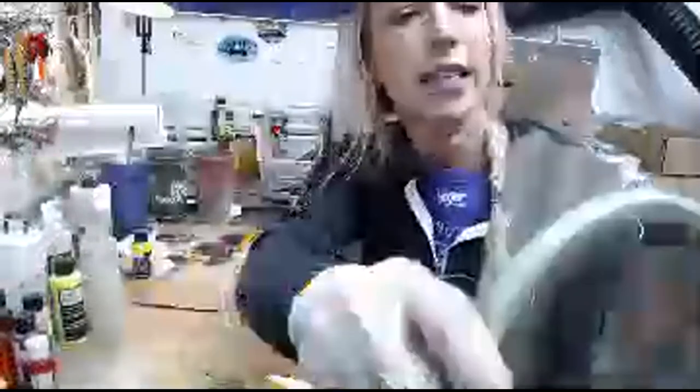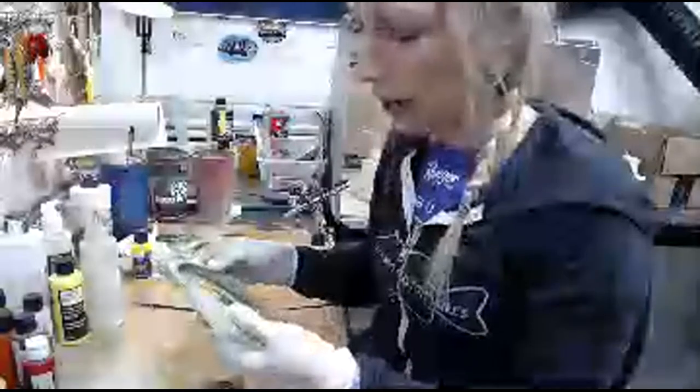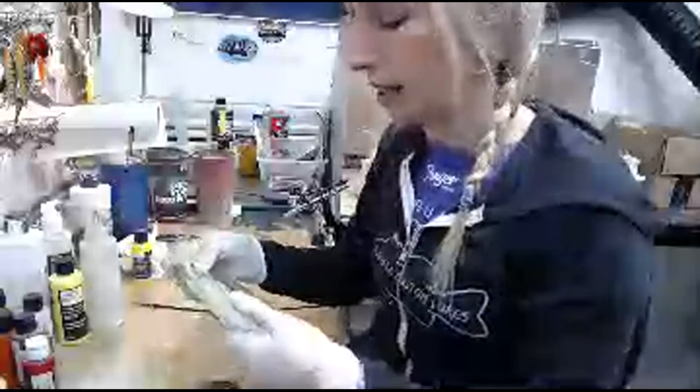These are just like a tulle material like you would find on a tutu. And it's kind of stretchier than that though, so it doesn't scratch your bait. I get it at Walmart, but not all Walmarts have it. So you have to kind of look around.